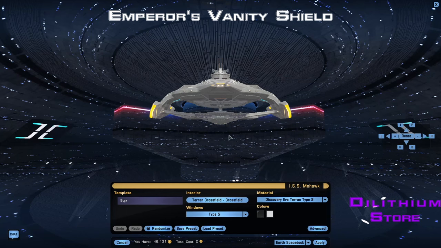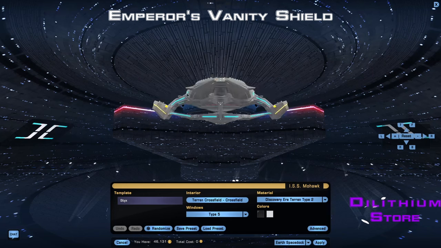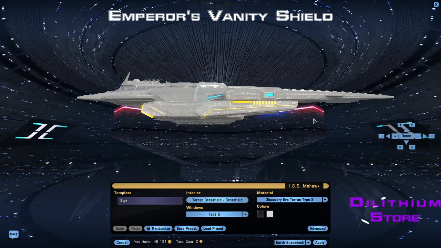This is the Emperor's Vanity shield. Now on this ship, the standard hull material and this shield are almost identical. So we have this deep yellow effect here for the Bussard collectors. You can see the greyish hull, touch of purple shading there as well. The back we've got the cyan for the impulse engines, then the yellow again for the Bussard collector and the nacelles themselves.